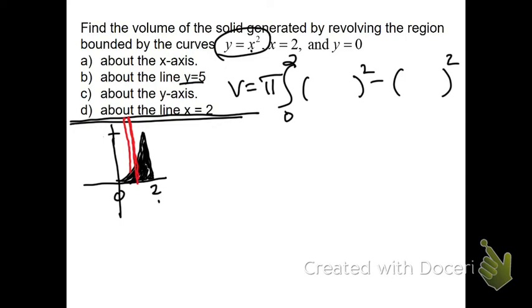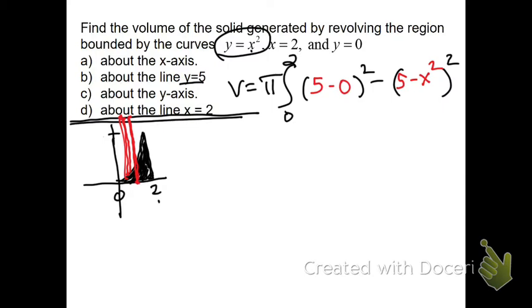Now, big R is this, right? But when you subtract, you have to subtract from top to bottom. So subtract the two curves. This one is the curve y equals 5, and this is the curve y equals 0. So big R is just 5 minus 0. And obviously you don't have to write the 0. Little r is going to be the curve that's 5 to the parabola, x squared. So it's 5 minus x squared. You got to subtract from top to bottom.